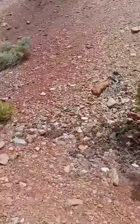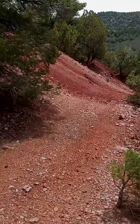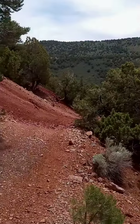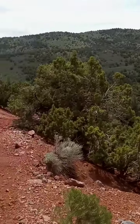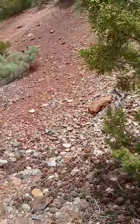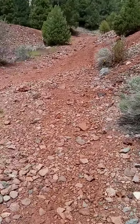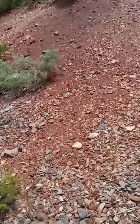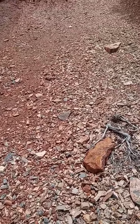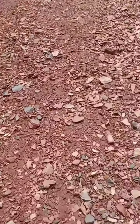So we got haul roads all over. So we're gonna work our way up. A lot of mineralization up here. A lot of iron oxides. And most of the rock I'm seeing is limestone, with just tons of quartz stringers. Just tons of it. I have found a few rocks with some sulfur in it. So I'm gonna take those back and crush them up.